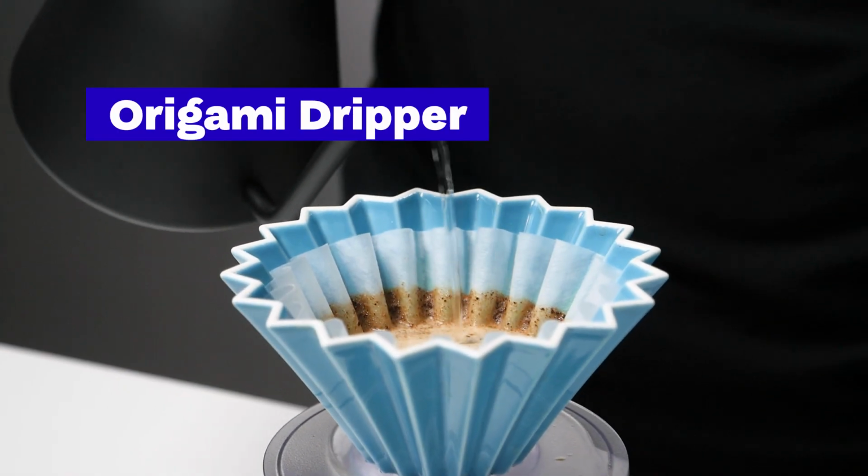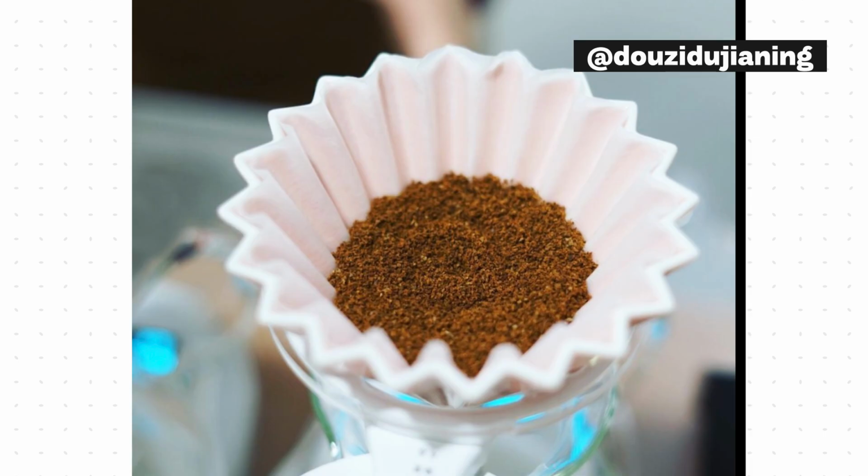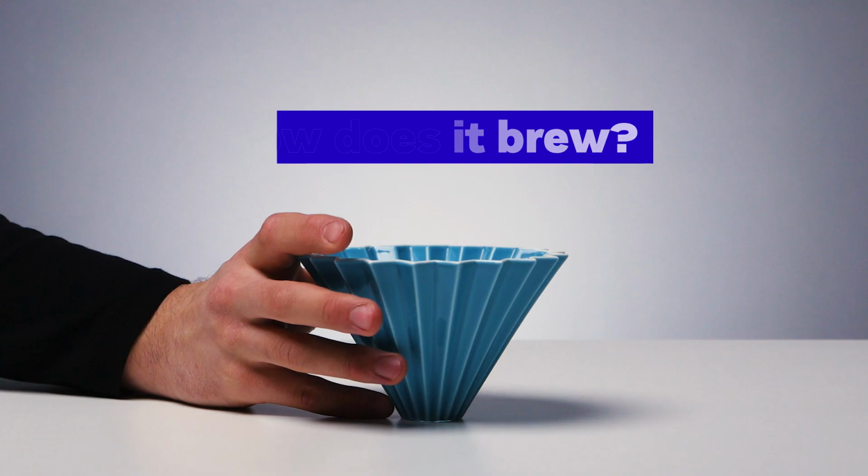Origami Dripper is an eye-catching coffee dripper that has been getting tremendous amounts of attention on social media. It got even more popular when the World Brewers Cup champion used it to win the title in 2019. There is no doubt that Origami Dripper looks beautiful, but how does it brew?